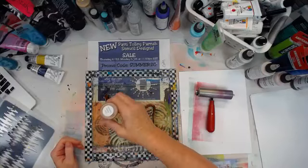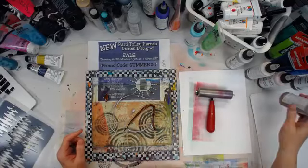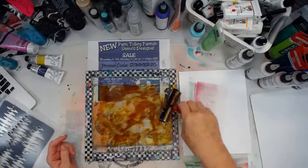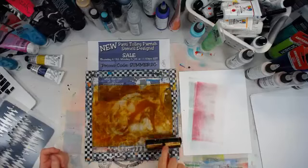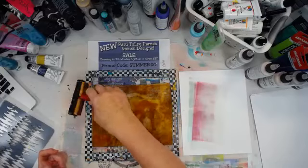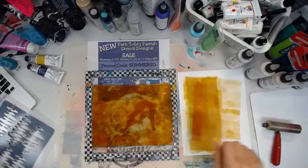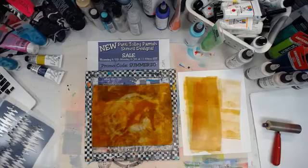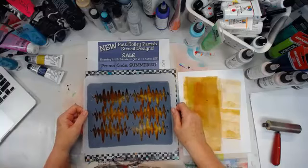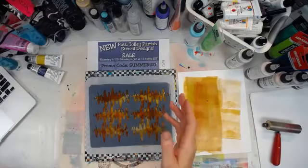Okay, this is cashmere. Let's see what happens here. Oh, wow. Oh, this just looks pretty on the plate. I gotta tell you, that's a whole lot of yum yum right there. So, well, let's just do it on Soundwave. I was going to do it on interlocking that was more open to show more of the paint, but let's just do it here. Give the people what they want.